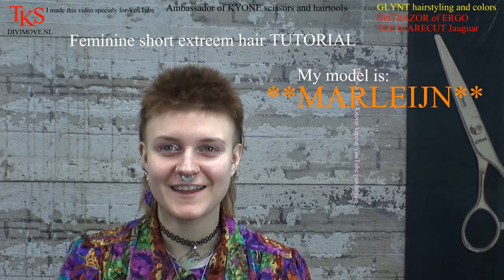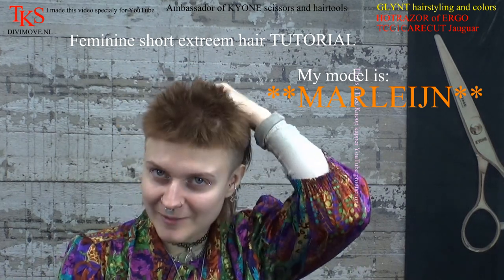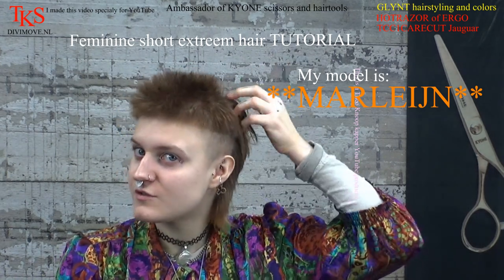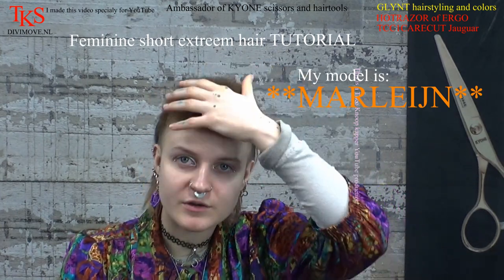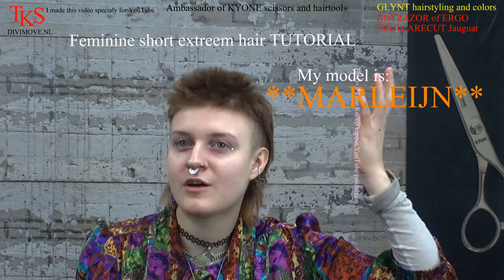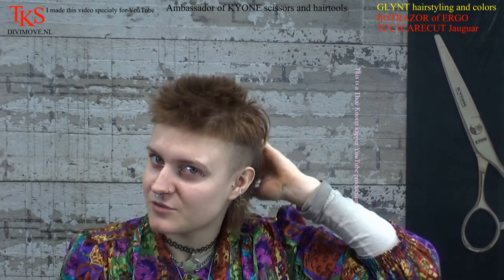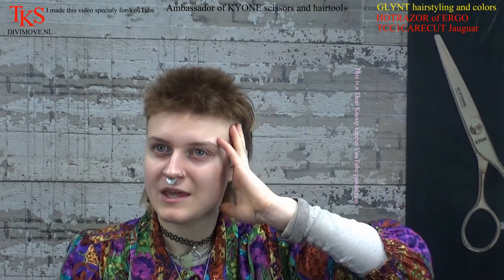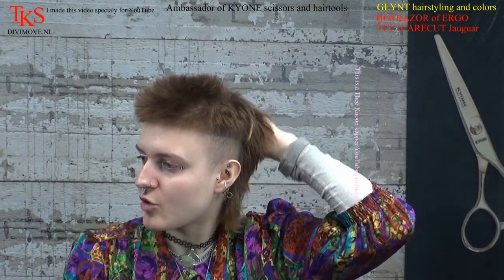It's me, Marleijn, again. Well, this time with hair, kind of. So I just wanted to make it better, like a better shape, like a better model, because now it's short in the front and long in the back, but without volume. And the color is a bit off.